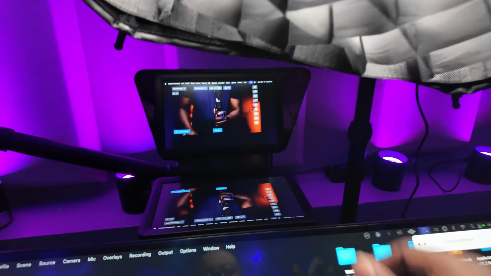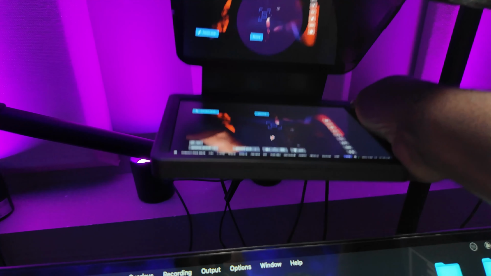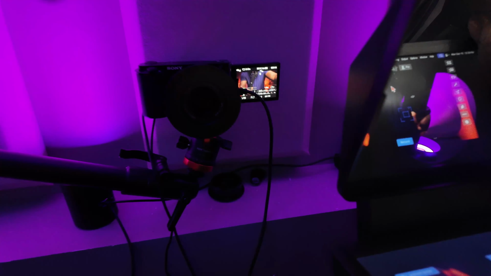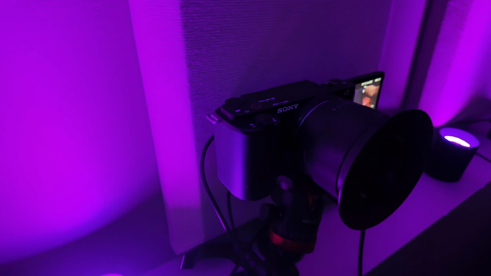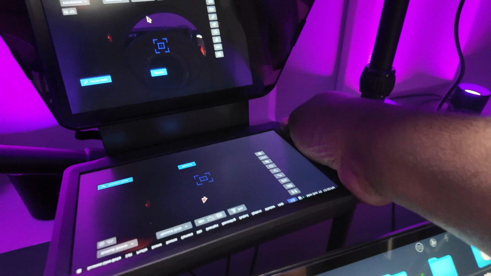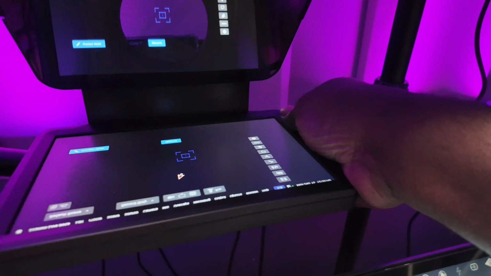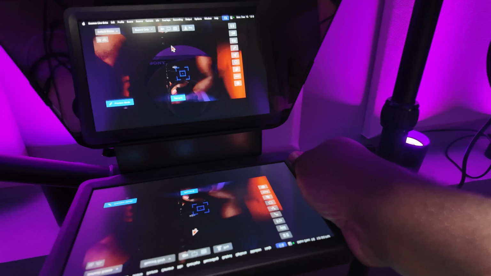And then my camera is sitting right above, which is just the Sony ZV-E10. It's just a standard one, the one that everybody's using. The lens I have right now is a Viltrox 25 millimeter f1.8. And then I also have, and this is awesome because this just slides. Y'all gonna see me struggle with one hand.